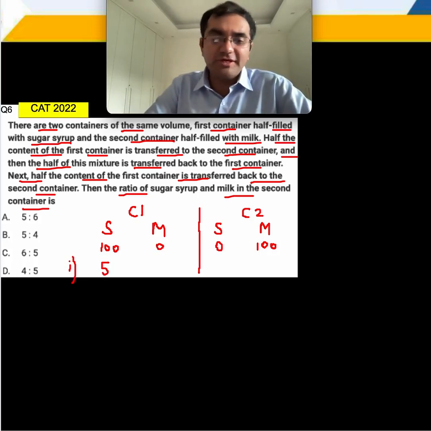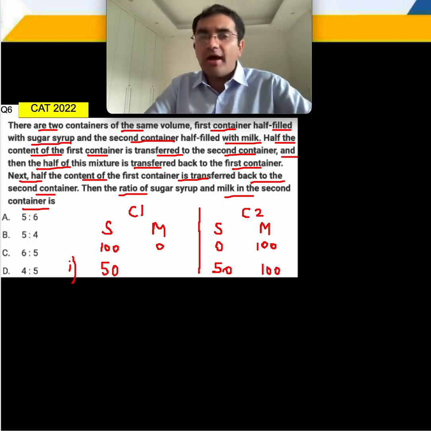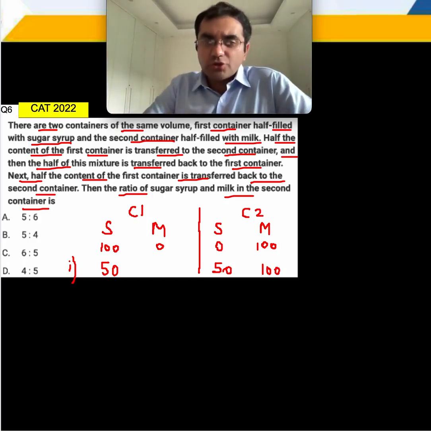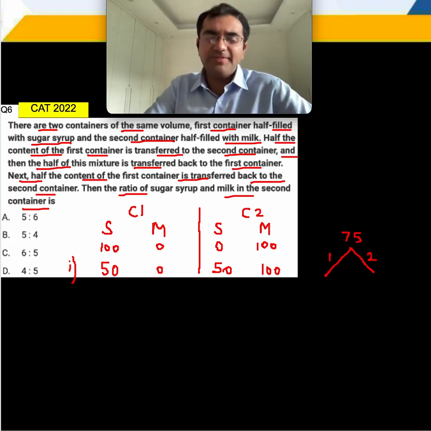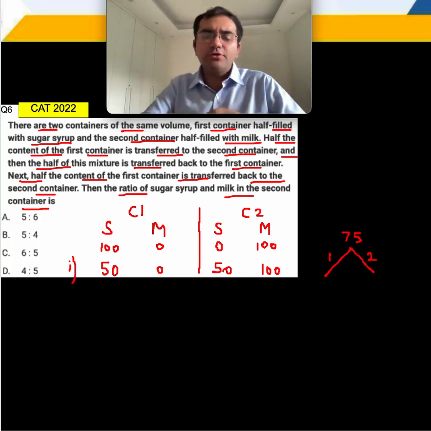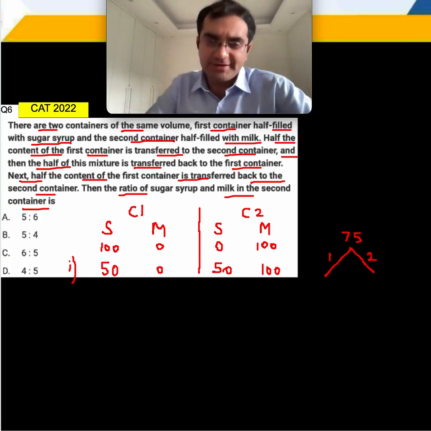Let's take out half of the mixture. आधा निकाला, फिर आधा बचा, 50 is left. 50 sugar goes to the second container, milk stays the same. Now at this point, either you can do it manually to observe that sugar to milk is in the ratio 50 is to 100, that's 1 is to 2. And 50 plus 100, 150 में से हम आधा निकालने वाले, 75 निकालने वाले. So either you can do this part manually or you can just realize that आधा निकाल देना है, that means आधा sugar निकल जाएगा, आधा milk निकल जाएगा. 75 in the ratio 1 is to 2 is 25 and 50. So of sugar and milk.